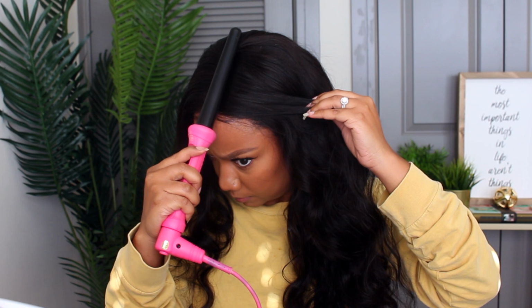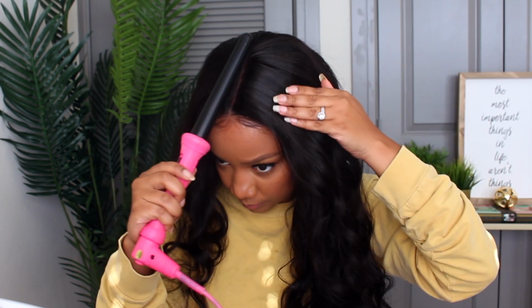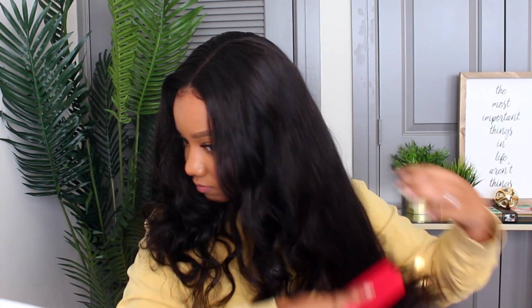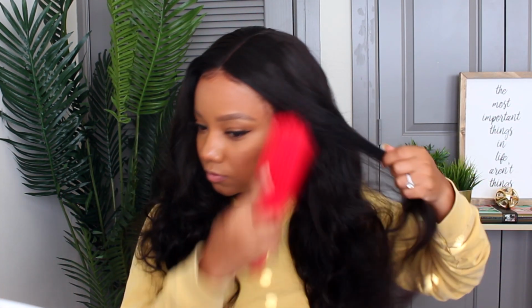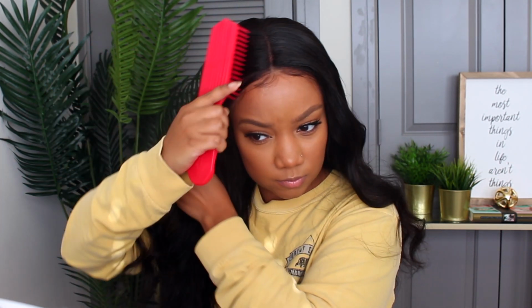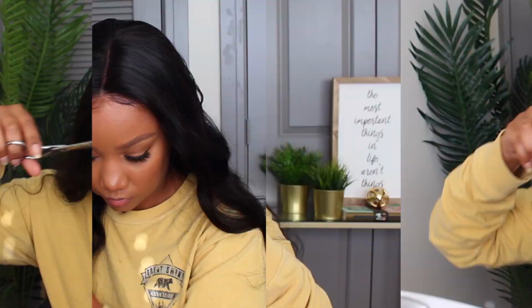And I do want to say, with using the wax stick, if you're new to using it, kind of like I am, I haven't been using them for that long, maybe a few months now. But with this hair specifically, I noticed that I kind of got crazy with it and used a little bit too much. So you don't really have to do it with this hair, because it really didn't need it. And I don't know why I went crazy with the wax stick, because it ended up weighing the hair down more than I wanted it to. So just keep that in mind.